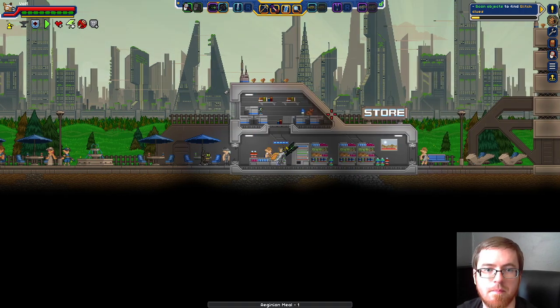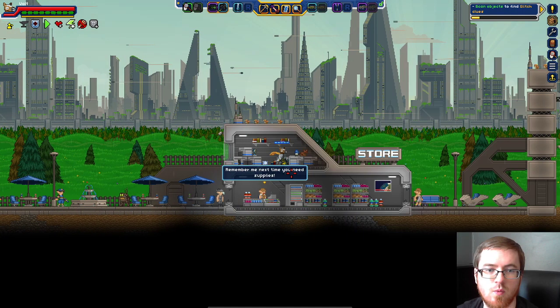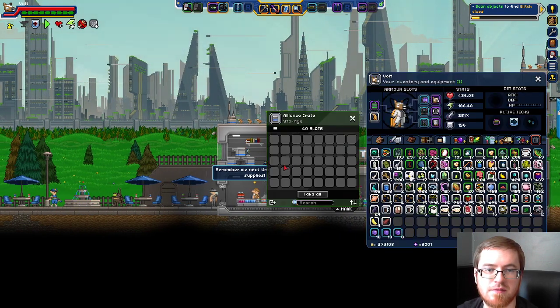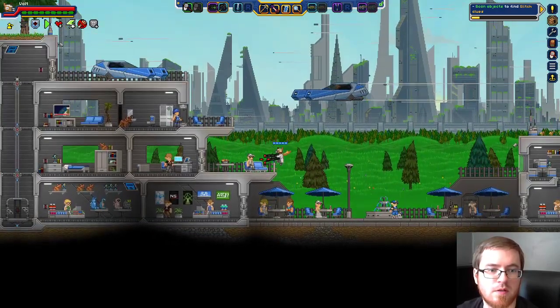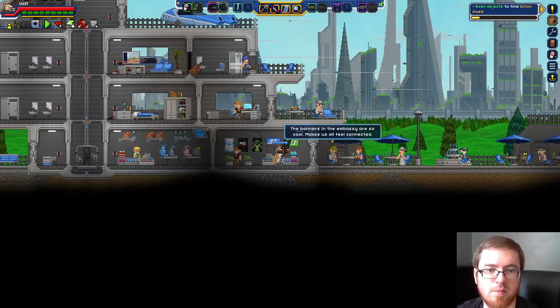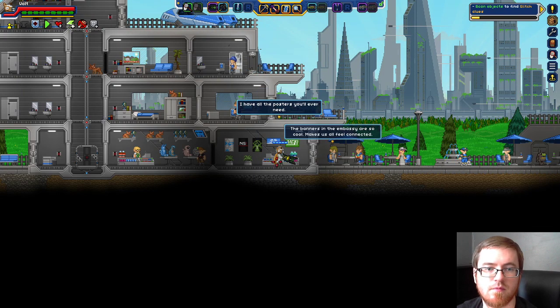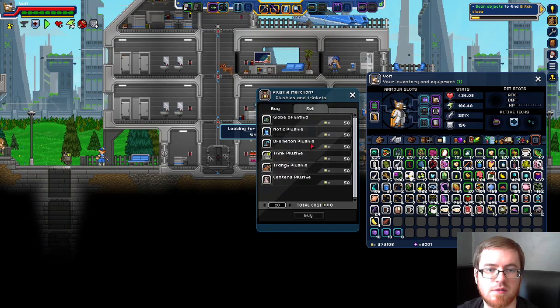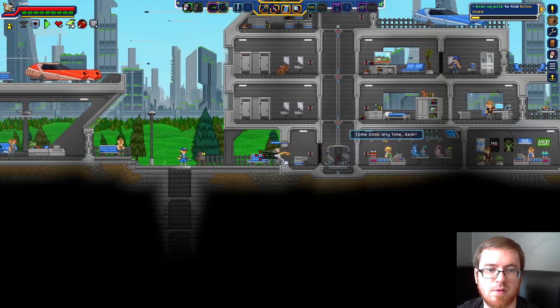Om nom. You got anything worth thieving? Nope. So this really looks like a pretty normal settlement. Posters.